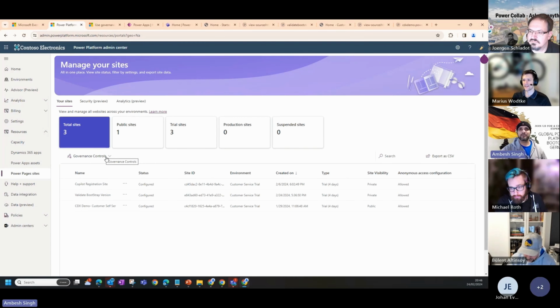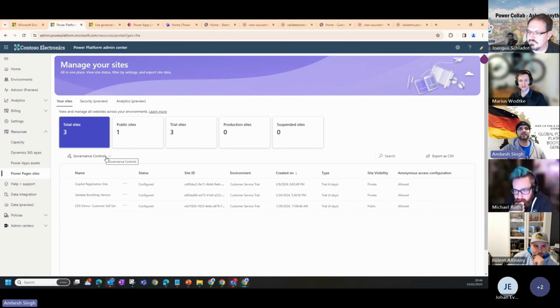Second thing, maybe a continuation of our Power Pages tips and tricks, Marius, because I got a comment there. You mentioned how to upgrade your site from Bootstrap 3 to Bootstrap 5. But as a user, how would I know, or where can I check, whether my site is built on Bootstrap 3, Bootstrap 4 or Bootstrap 5?